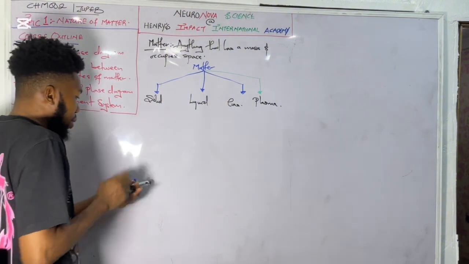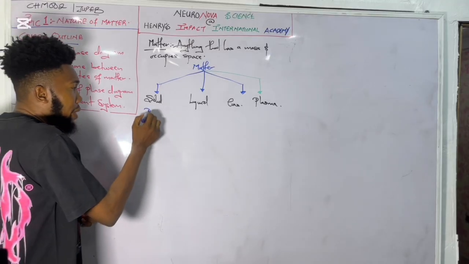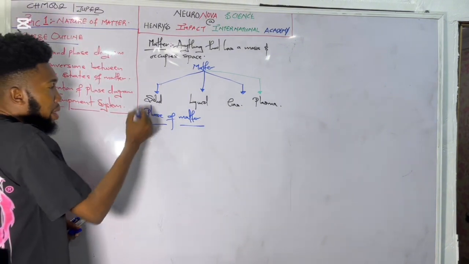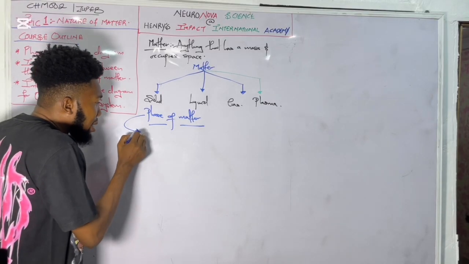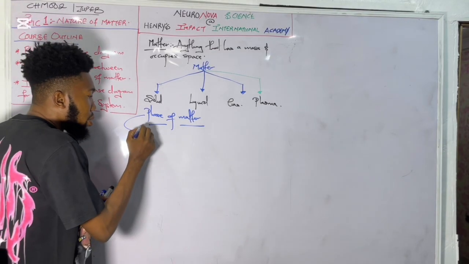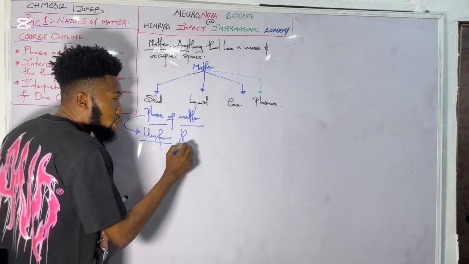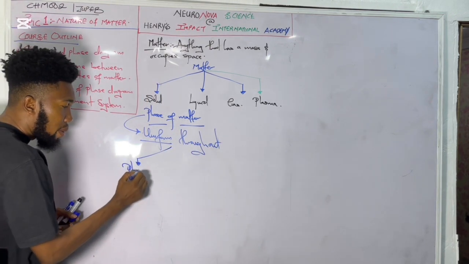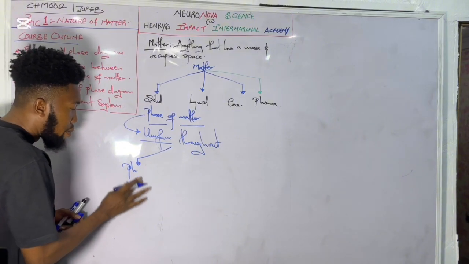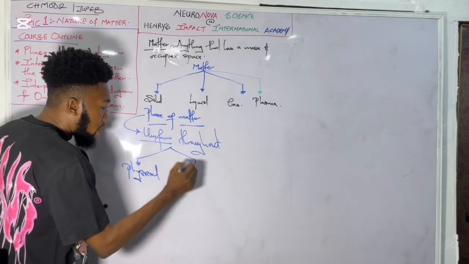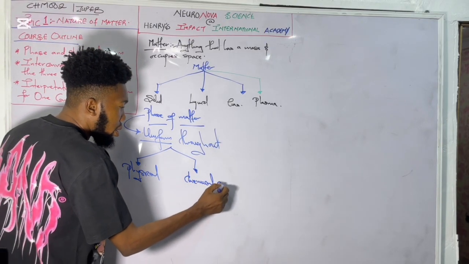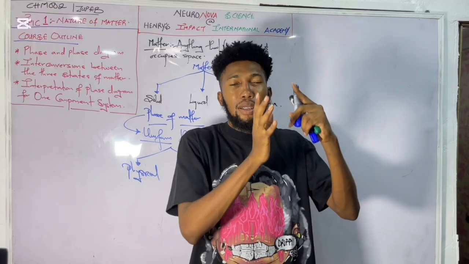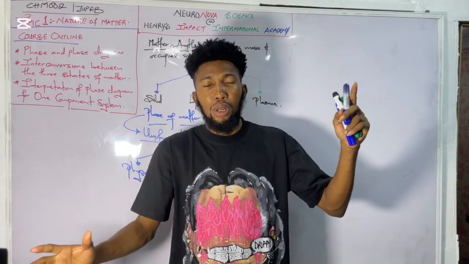Alright, good. So this thing that we call the state of matter, which can also be referred to as the phases of matter, has a definition you must know. So when they ask you to define phase, are you there now? Phase simply implies a substance that is uniform. That's the keyword. Is uniform throughout in both its physical and chemical composition. What am I trying to say? So when you look at a substance that is in a given phase, the chemical composition of that substance will be uniform all through. The physical composition will also be uniform all through.